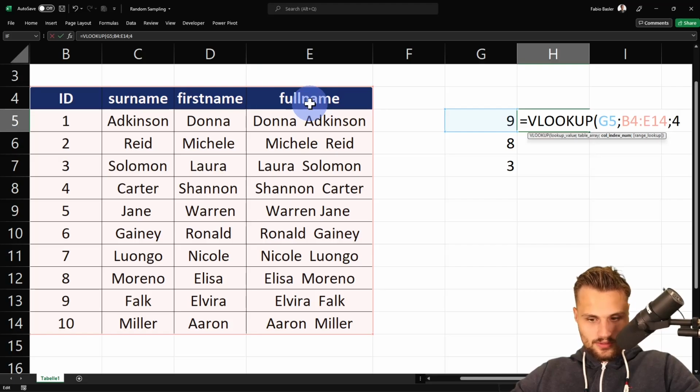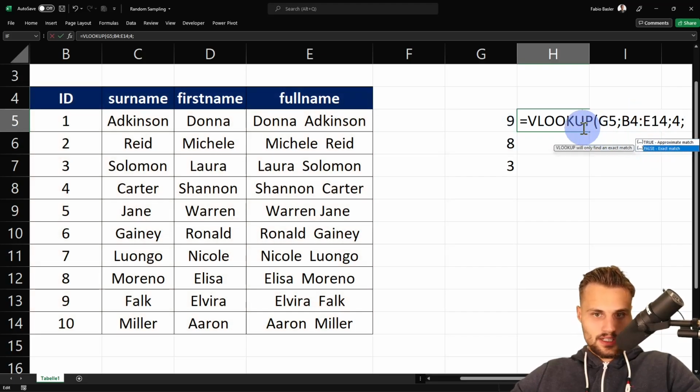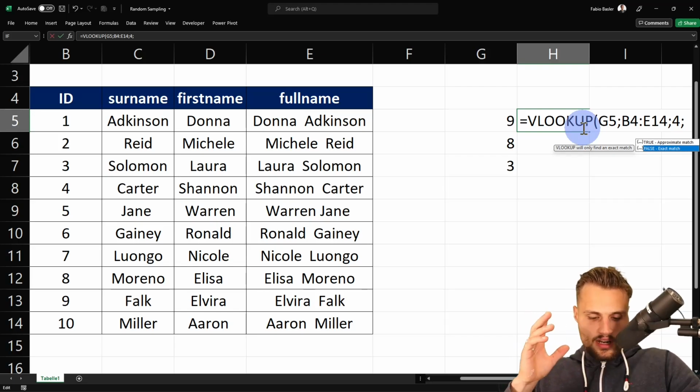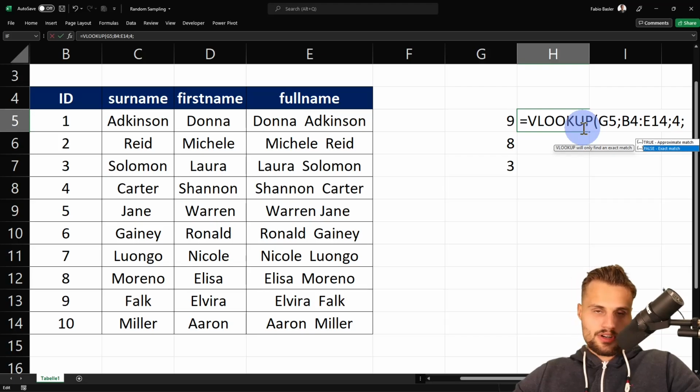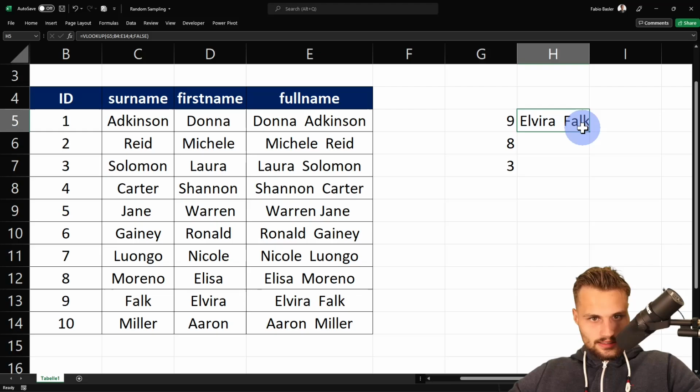So I can press 4. And last but not least, I also want to have here a range lookup. So that means I want to have an exact match, not an approximate match. So I press FALSE, also by pressing the tab key. So as you can see, I can do it like that. And as we can see, here we already have the result.